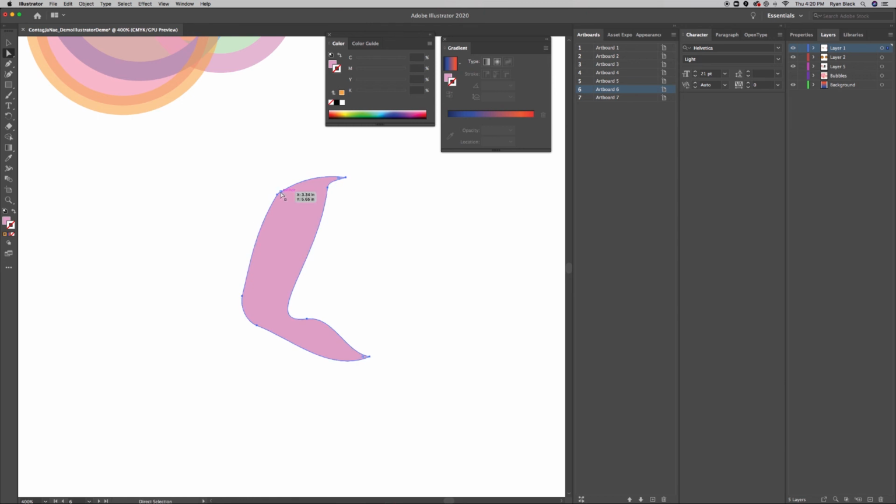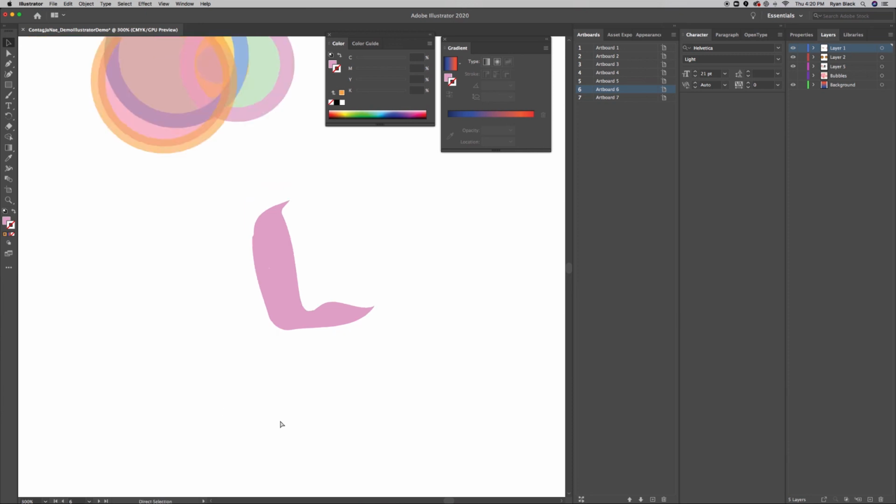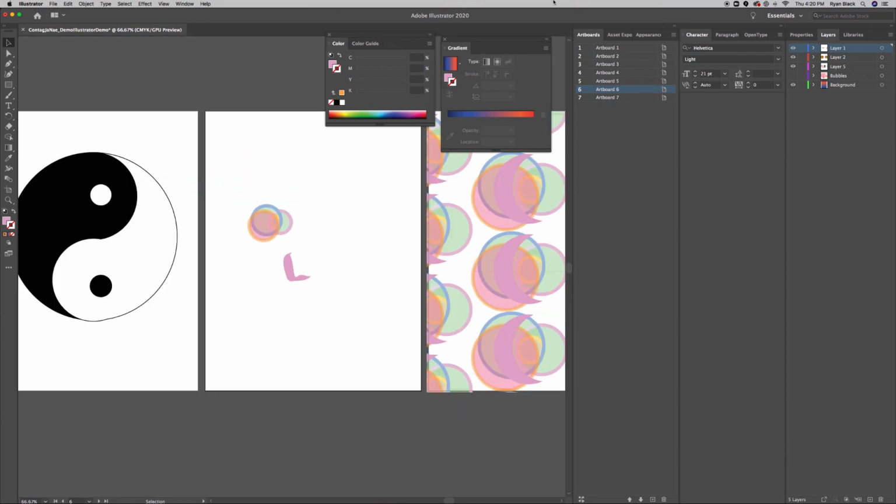Here's another way that you can modify shapes that might even feel a little bit more, oh, you know what? No, we're not going to talk about that till we talk about the curvature tool. Getting a little bit ahead of myself. But anchor points essentially exist on the path, and that allows you to change the shape. So all of that being said, let's talk about how to wrap it up.